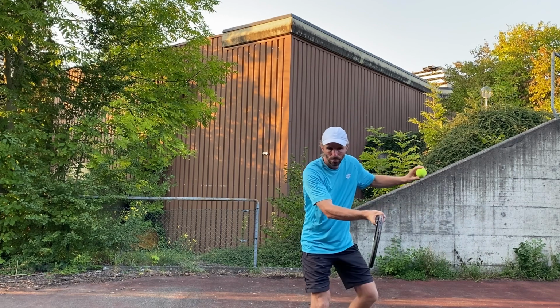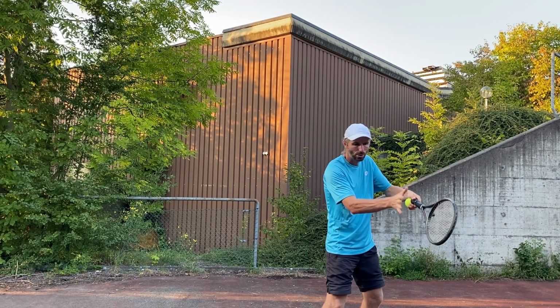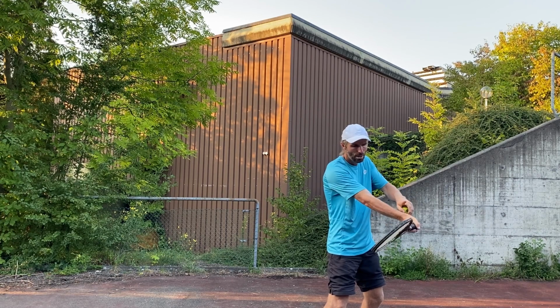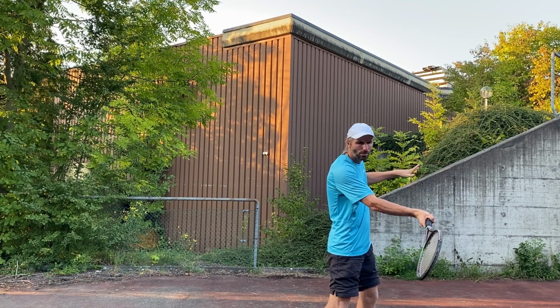And then you want to get a shot from this angle, that contact point. And now you can see perfectly, I'm in control with my hand, handshake position. Wrist is slightly still bent, still there, locked in that position. And I'm getting the good contact and good angle.